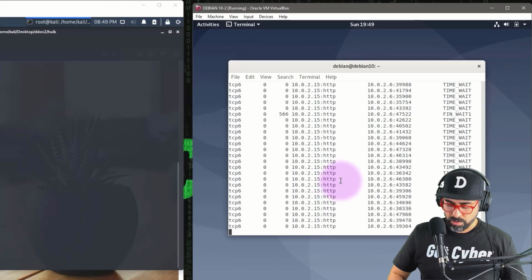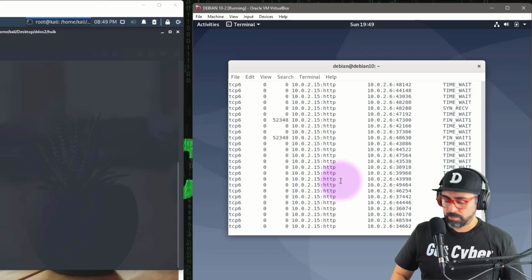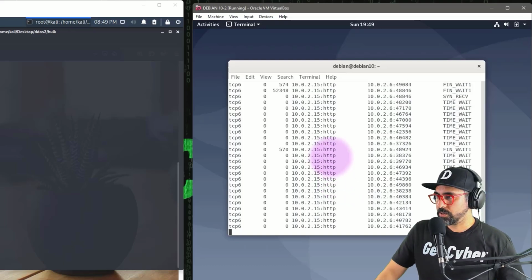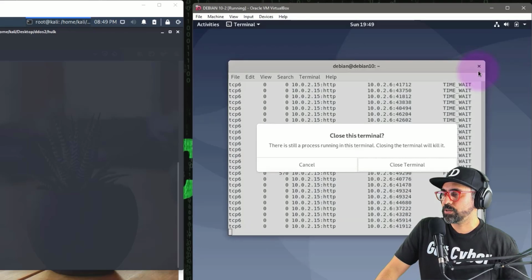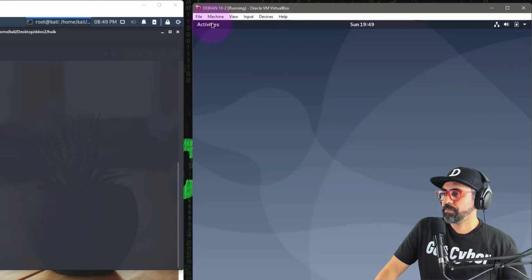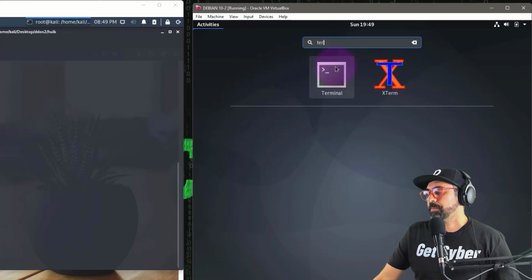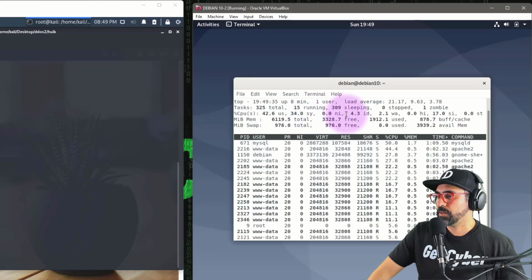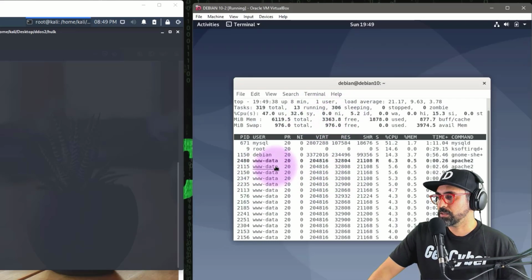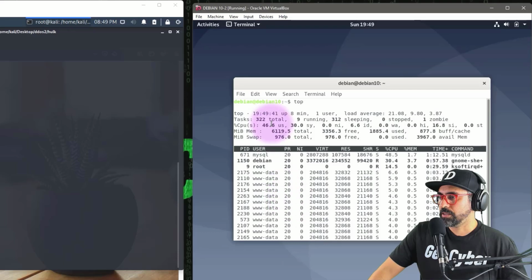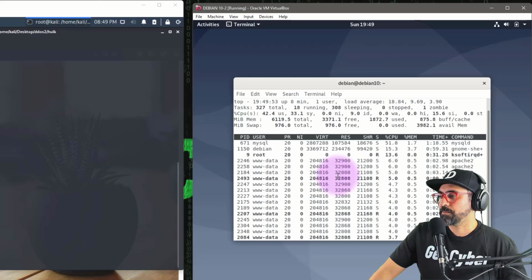Now if I do, come on, this is out of control. Let's do another terminal. Okay. For some reason, it's not stopping my process here. If we do the top, then you'll see all the www-data in here, which is massive, right? So yeah, and CPU is at 40%, and my RAM left is 3.3, so it's not too bad. So yeah, definitely something is going on in here, right?